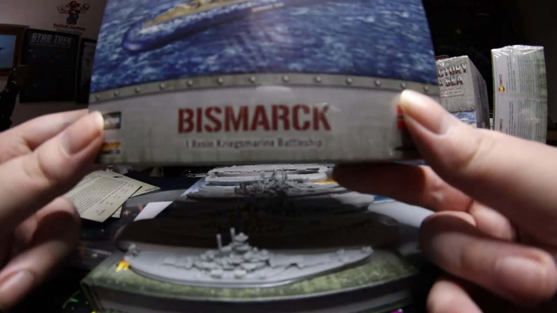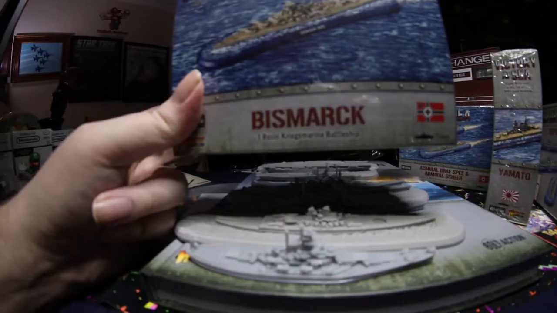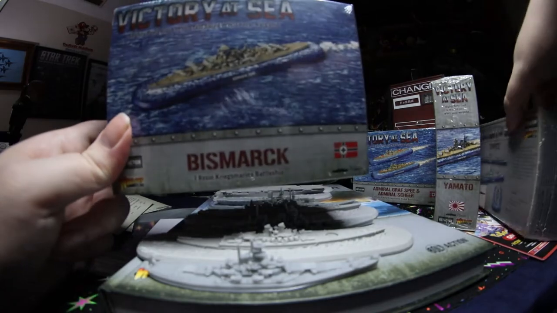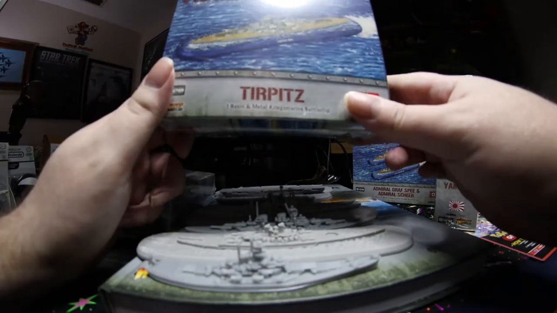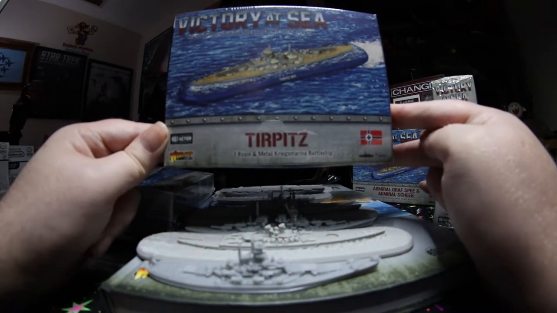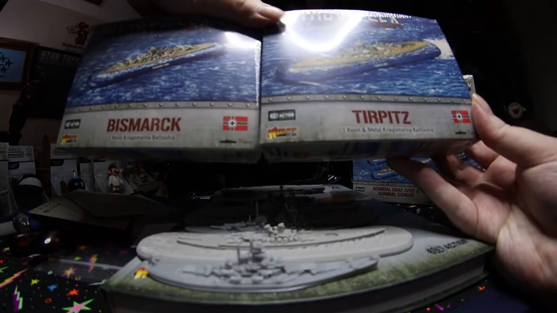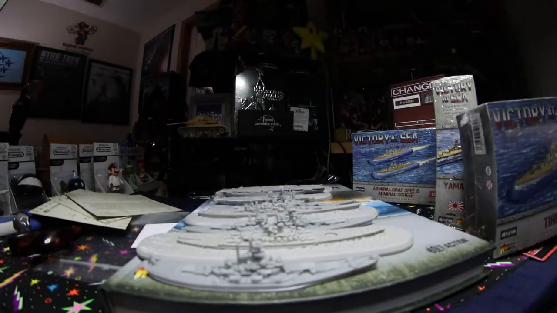By the way, Bismarck and the Tirpitz. Let's figure this out real quick. Hold on, come to me. Bismarck? Well, can you see that? Yeah, Bismarck. Tirpitz, oh, wrong side. Tirpitz. I got both of them. Let's see if there's much of a difference. I don't think there will be, but we got two German battleships. Both 1,800 size. Very similar. This one has more shadows than the other. And there's a good turn.